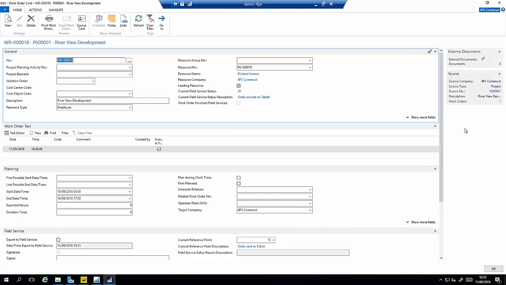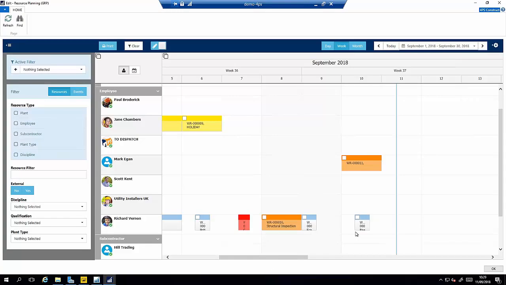or anything like that. And by the way, had I dragged documents onto the external documents here, had I put in more details of the job, they would all have come through onto that field service app at the same time. I'm just doing it slightly quicker for demonstration purposes.